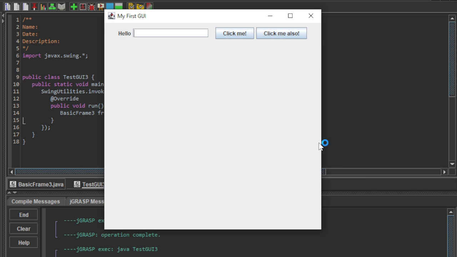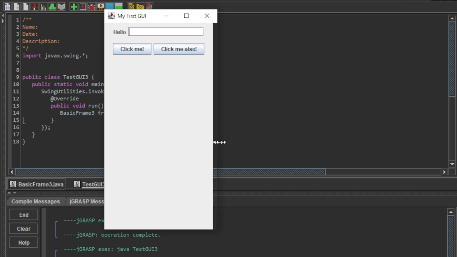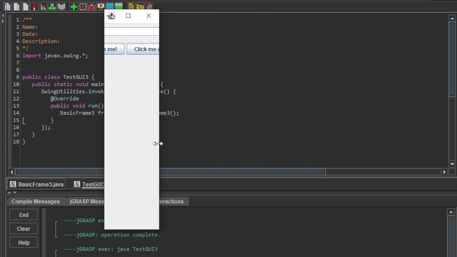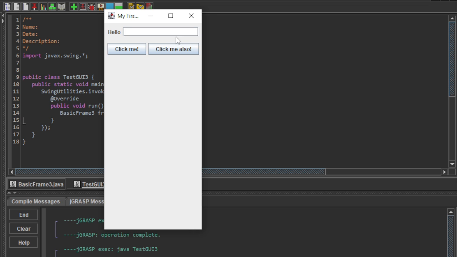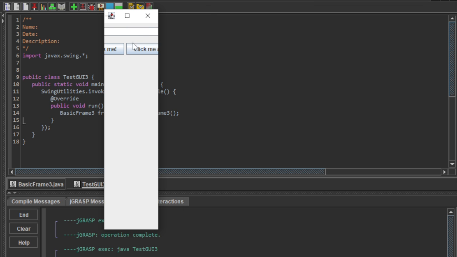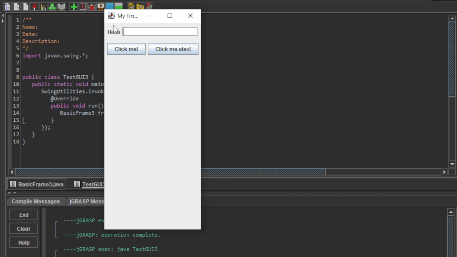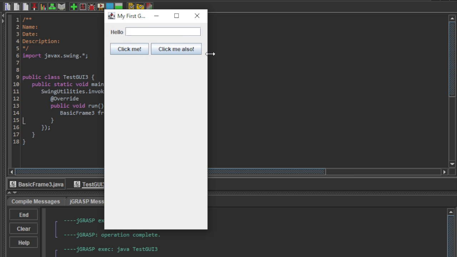And here I have basically the same thing, but notice how it's different. Instead of having everything on its own line, I now have these containers as kind of my limits. So it does kind of shrink a little. It doesn't look quite as nice, but technically I could also set the limit of how big or the minimum size of my frame. How you do that, again, look on Google.